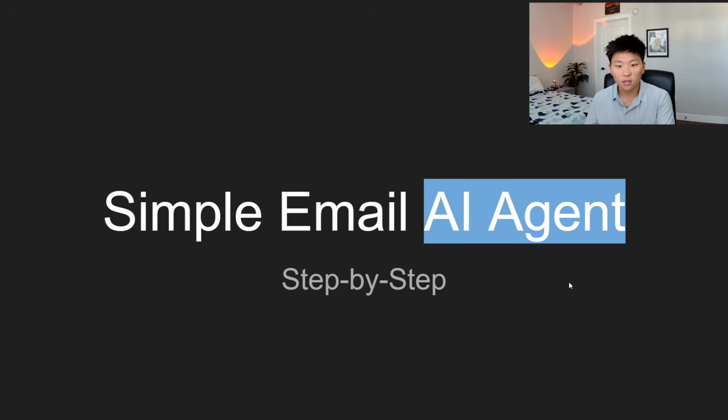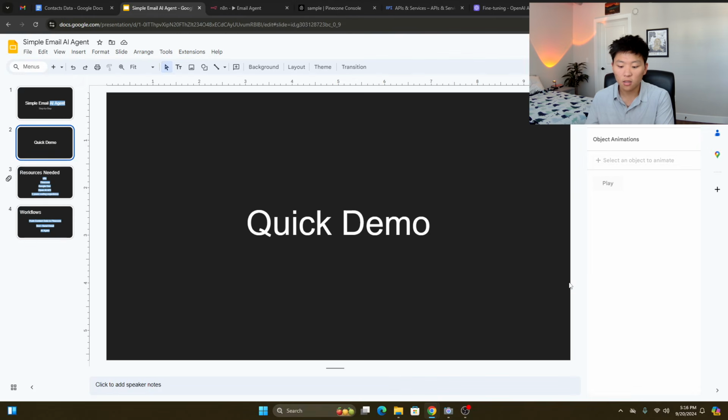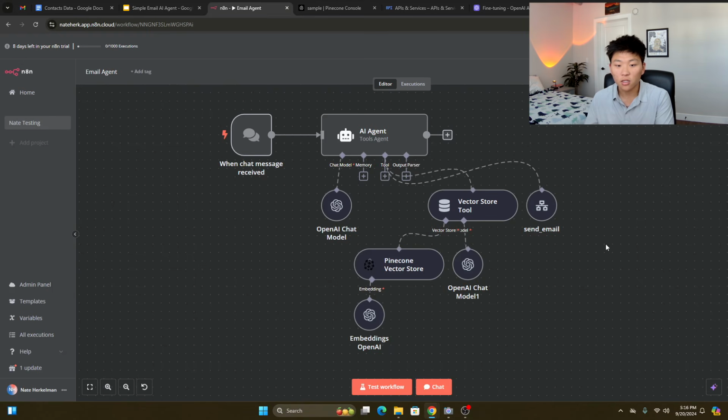So let's get straight into this one. We just wanted to start off here with a quick demo of what the agent actually looks like and what it's going to do. We got the agent. Don't worry, a lot of this stuff probably won't make sense, but by the end of the video, it all will. We've got the tools it's going to use here, email, the Pinecone vector database, and then you can see all of the embeddings of a large language model in here. We're using OpenAI, and that is basically just how it's going to know what to make the email say, how to find the information, the contact information, that sort of stuff.